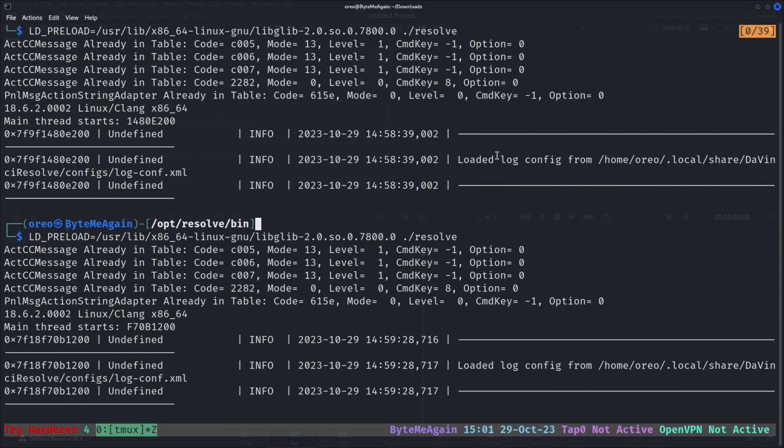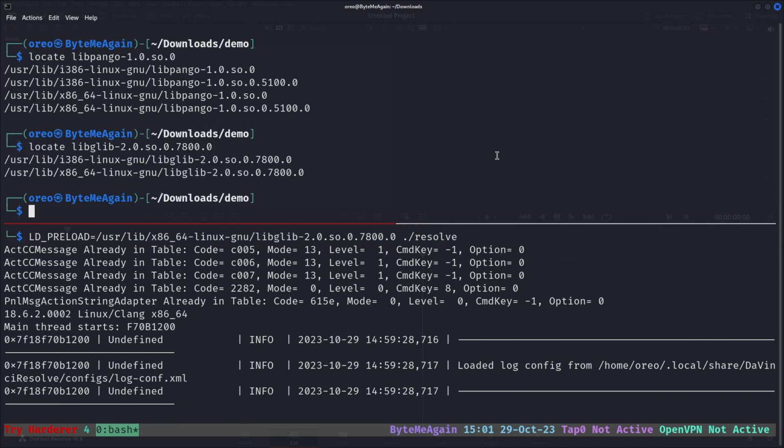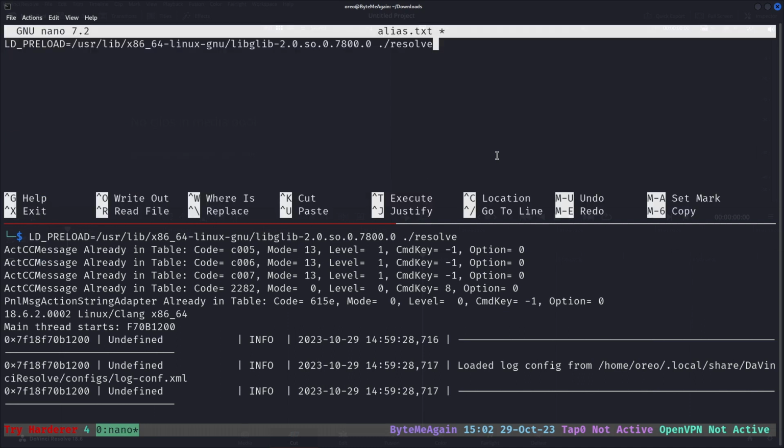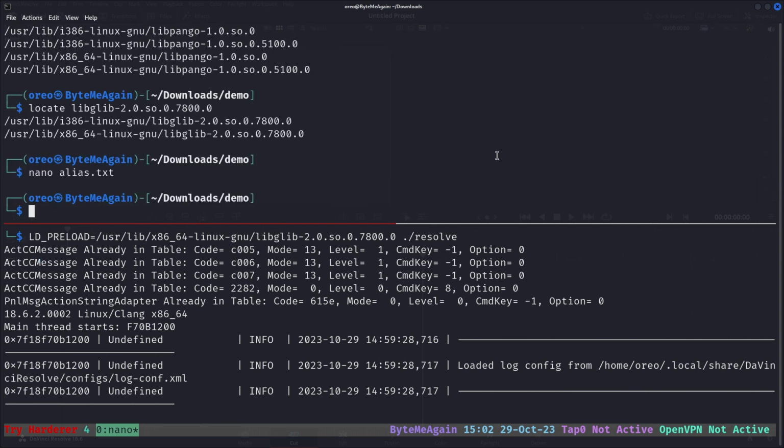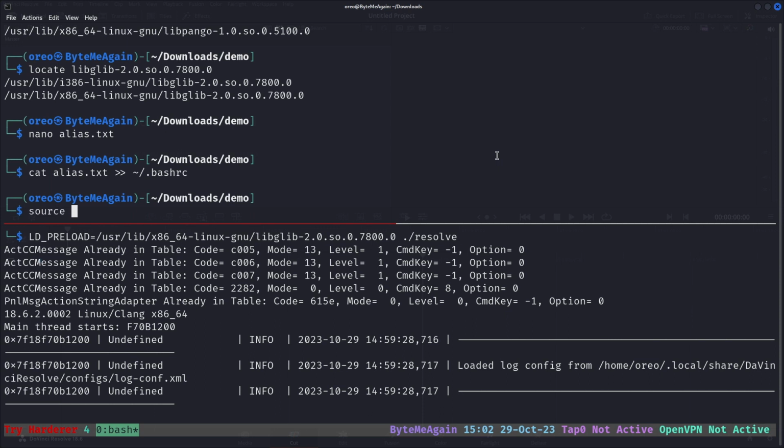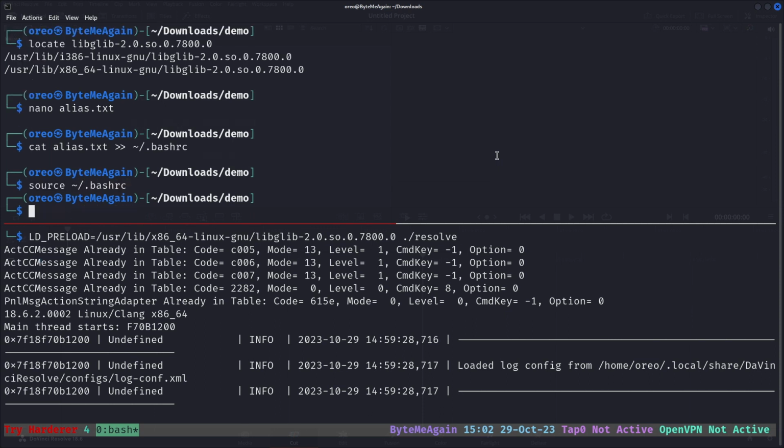Okay. So instead of typing out this whole command that works, we're just going to store it as a bash alias. A bash alias is basically where you're creating your own custom command. So we're gonna do alias. So you do alias, and then the name of the alias, which will be dvresolve, and then we'll put our command in quotes. And we'll cat our alias, and we'll append it to our bashrc file. And we'll do source bashrc, so that it updates it.